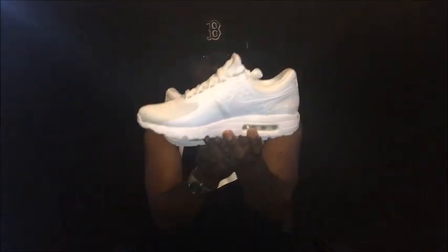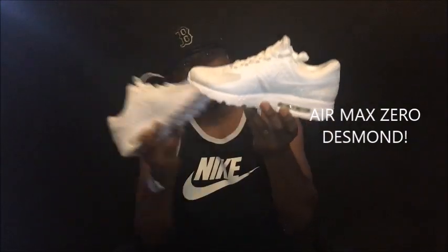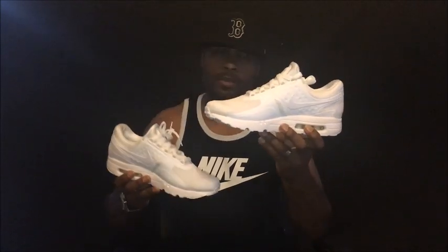The Nike Air, I can't remember the name, the name is so long. The Nike Air Max Zero Essentials, the Nike Air Max Zeros. We'll keep it short for that. And, you know, what is it? I mean, it's just a plain white shoe. It's a very nice shoe.